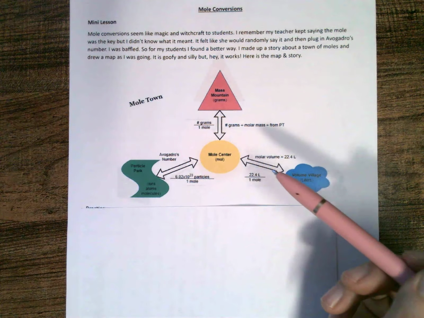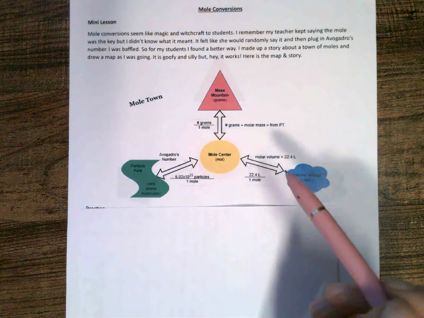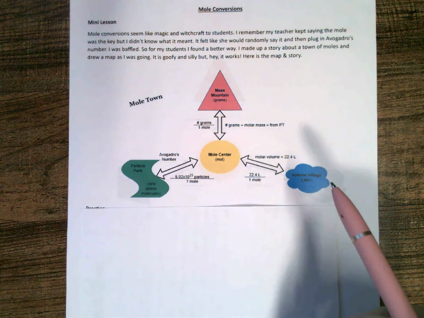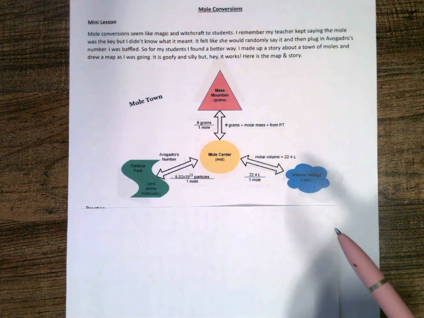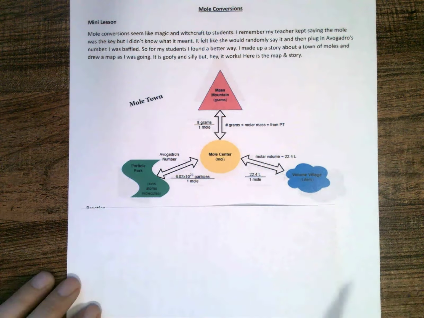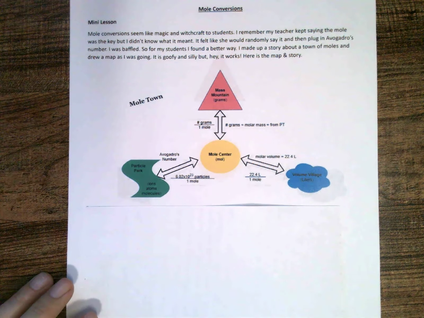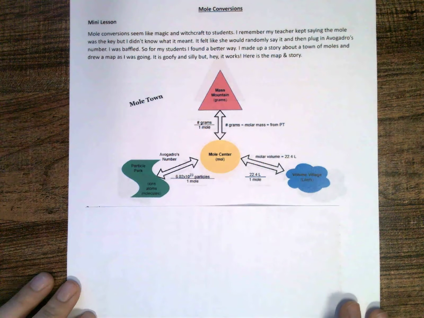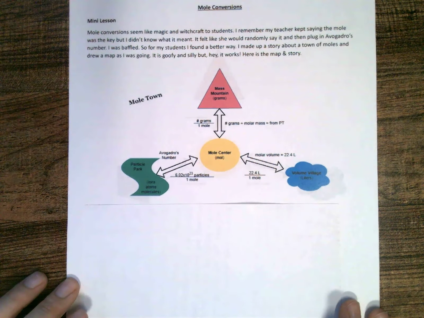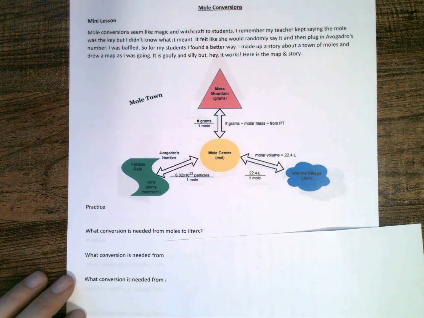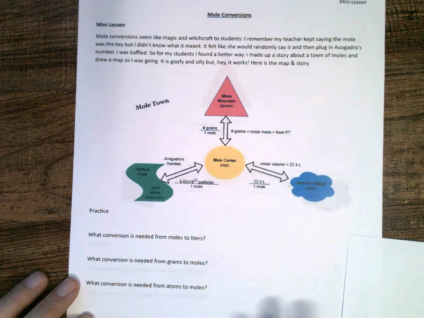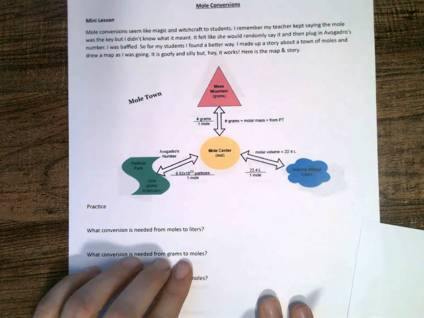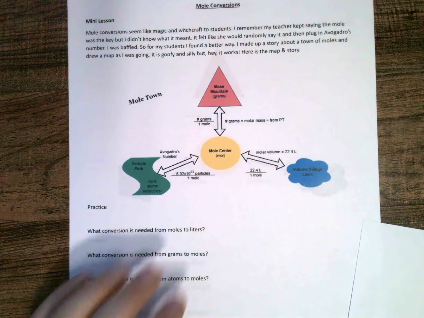And I say, now you are the mayor of Mole Town. You're the keeper of them. You help them stay healthy, and they get stickers through practice, and it's a whole thing. But it kind of makes this just rote practice situation a little bit more fun. So what we like to do next is I tell them that they have to use their map to tell me what conversion is needed to get from point A to point B. So we practice using our map before we even dive into calculations.